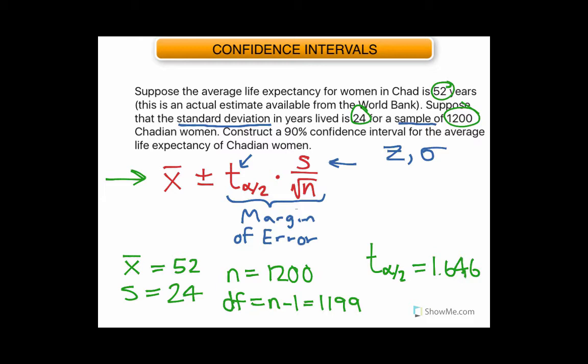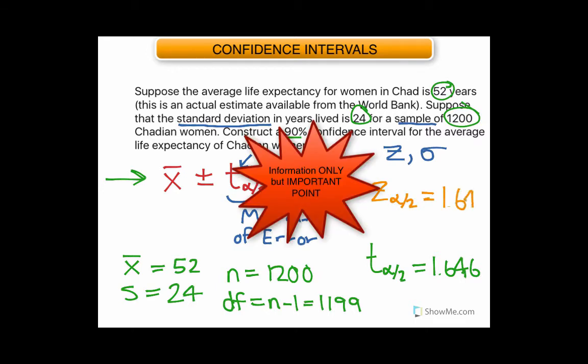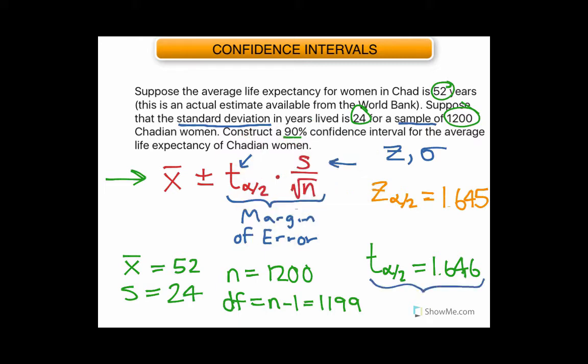If you were to look at the z-table for a 90% confidence interval, we're not going to use this number, but you would find that a critical z-value is 1.645, so it's very close. The reason is that when you have a very big sample size like we do in this problem, the t distribution is very close to the z distribution. But either way, that's our critical t value here, and now we can construct the confidence interval.